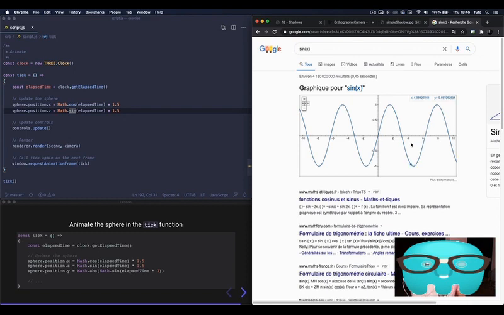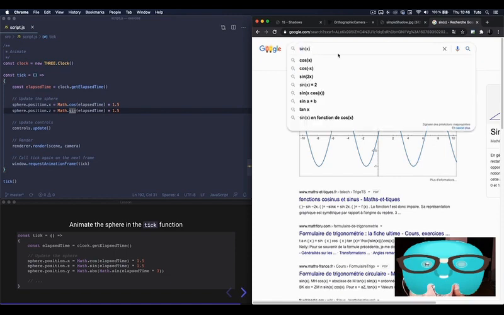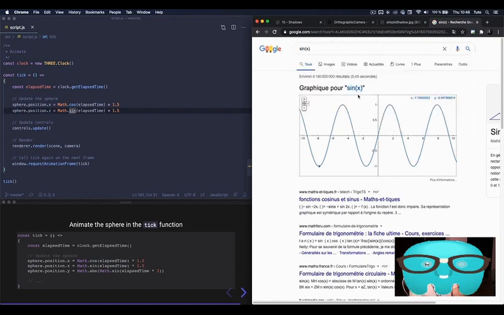What we want actually is that this stays positive. We want this part to be flipped, like that. And what we can do is to use the absolute function. By using absolute, you're forcing the value to be positive. If it's minus 10, it's going to be 10. If it's minus 0.5, you're going to get 0.5. And if it's, I don't know, 5, you will keep 5 because 5 is already positive.